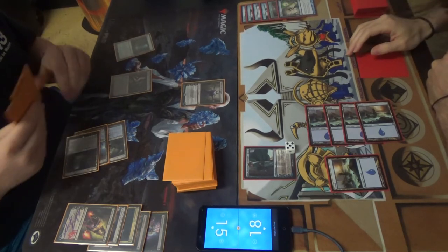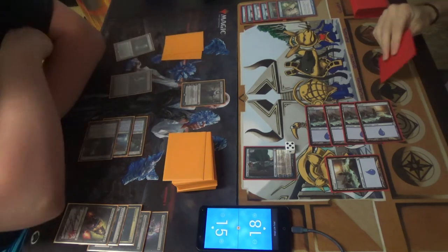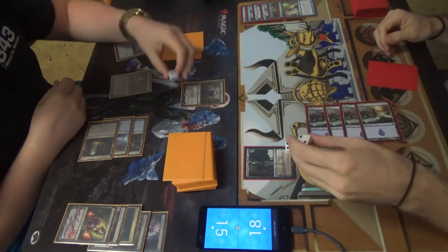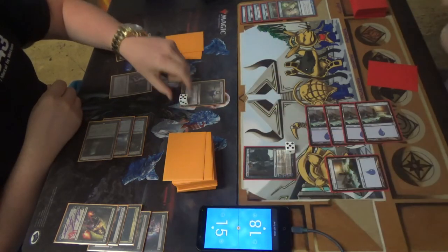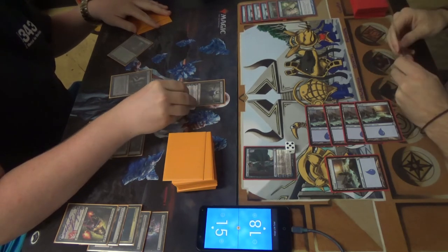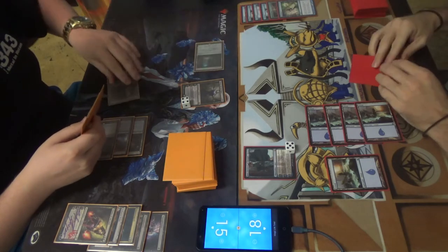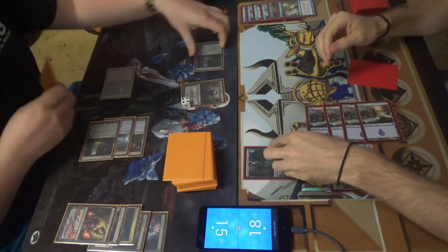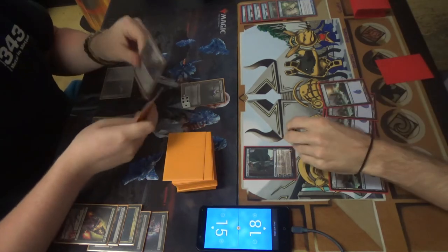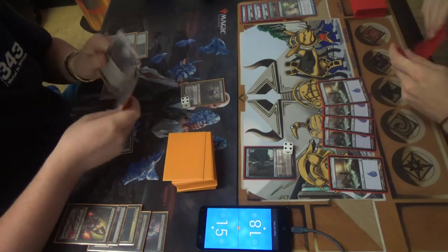Let's see. Either one is going to win the game here in just a quick moment. Yeah, she resolves. Plus. Oh, yeah, however we're doing it. We both might need a second one in just a second. Four. Animate it, Jace. Yep, there we go. Go ahead. Oh, no, Jace. All creatures get minus one.